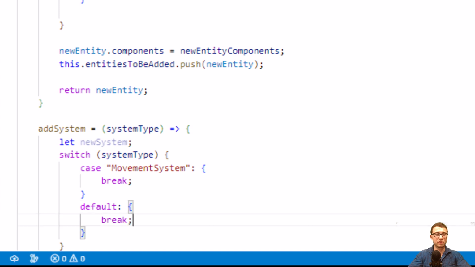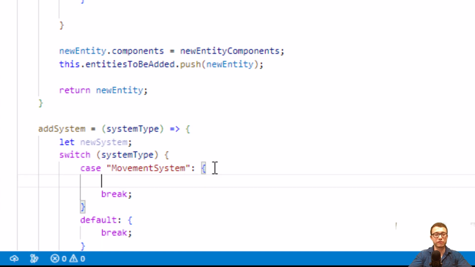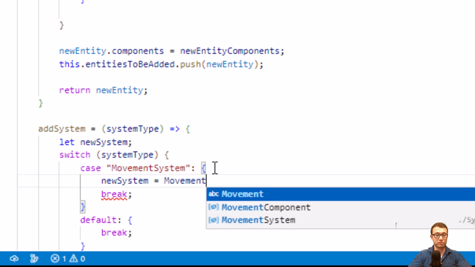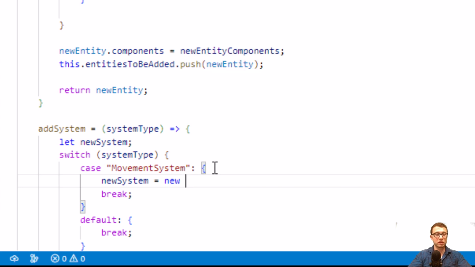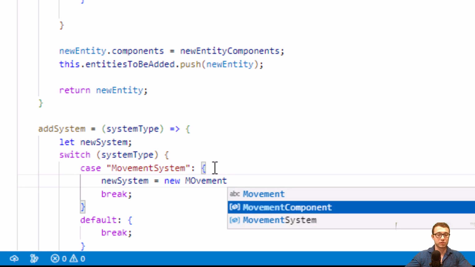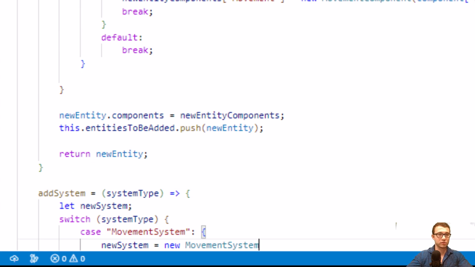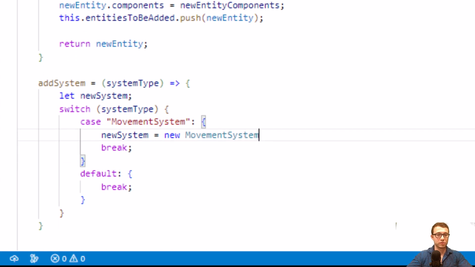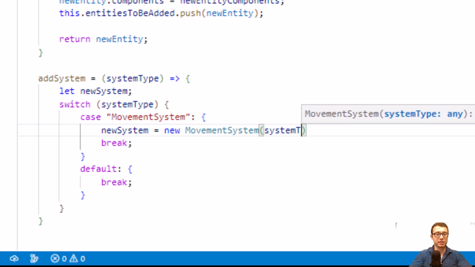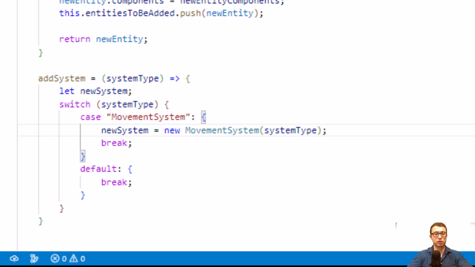I'm just going to set up the default right now. Okay, so if the system type is the movement system, then we're going to want to set the new system to movement system. We're going to create or instantiate an object from the movement system class. I'm going to import it as well. So now it's up here. And we're going to pass it this system type string.